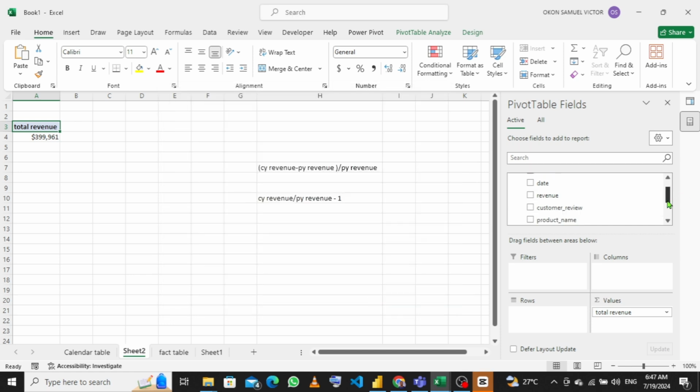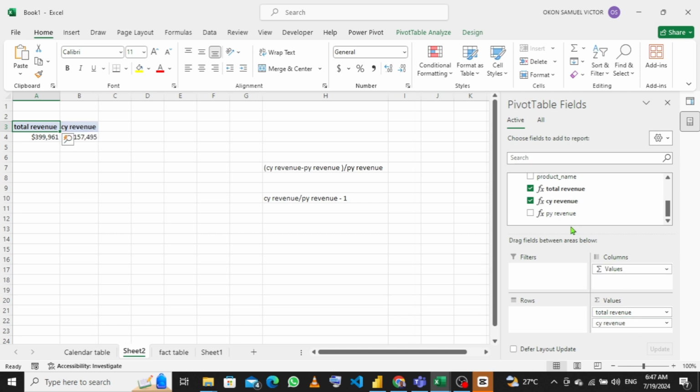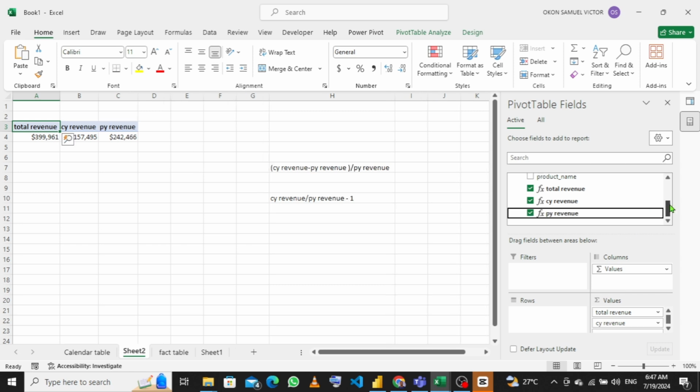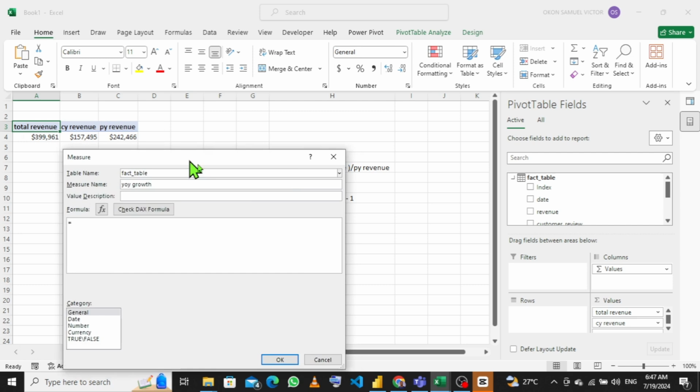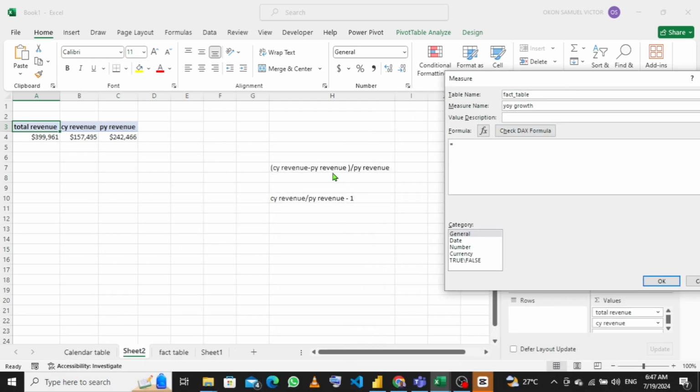Now let me drag these two values inside here. Good. So the next thing we're going to do is get our year-to-year growth. So right click, then add measure. Year-to-year growth. So let me drag this aside. We're going to use this first.